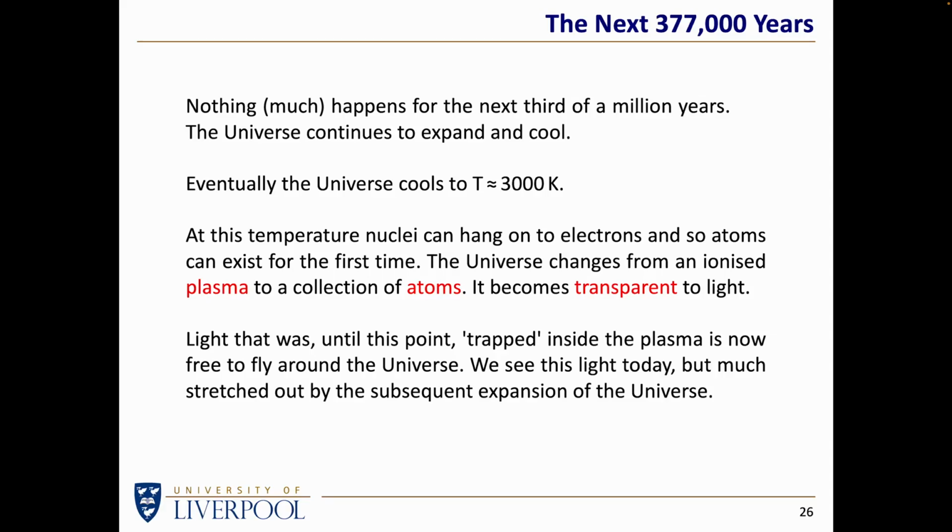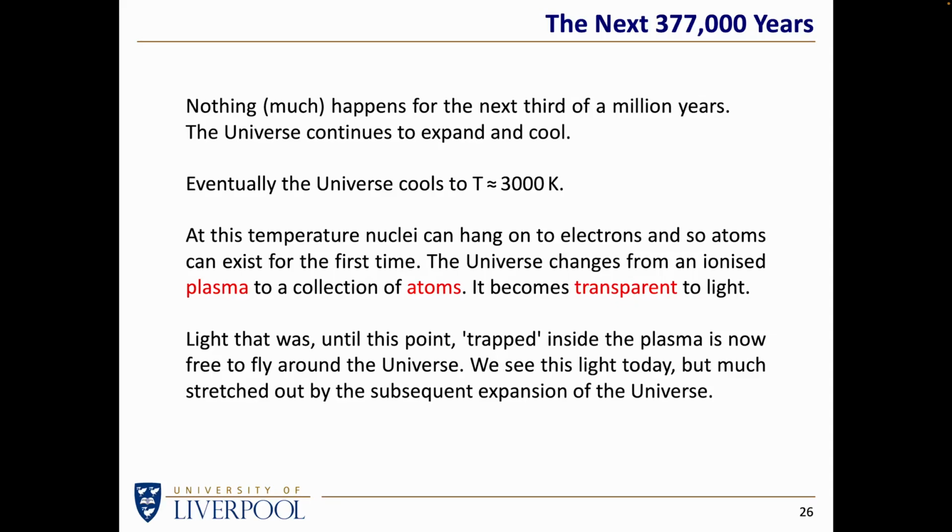Now, when you heat something up to 3000 Kelvin, it'll look white hot. It'll emit a huge amount of visible light and some ultraviolet light as well. Ultraviolet light and visible light have a wavelength of order microns, millionths of a meter. Although that light was released at the time, since then the universe has been continually expanding and stretching the wavelength of this light. And the universe is now 1,000 times larger than it was when this happened.